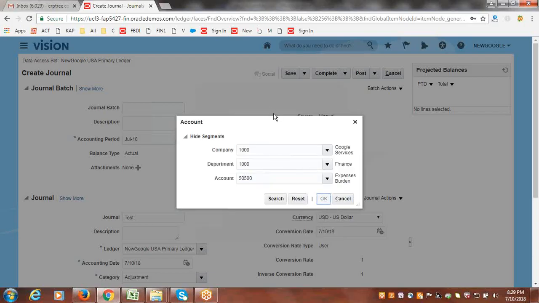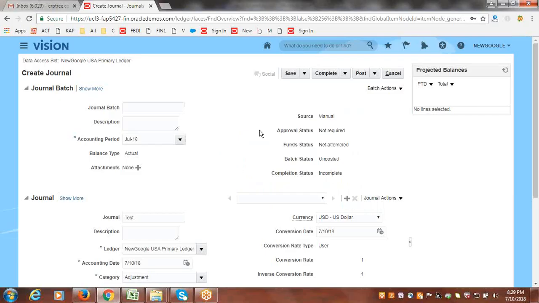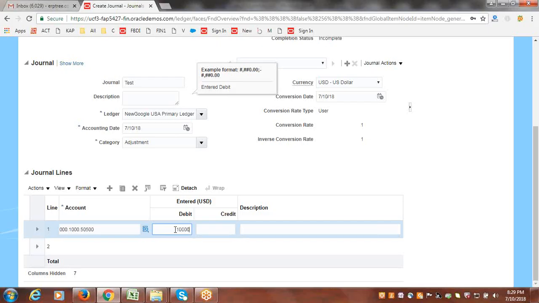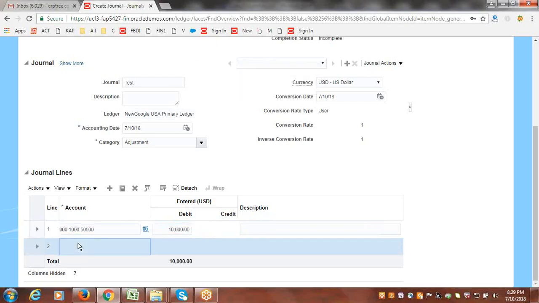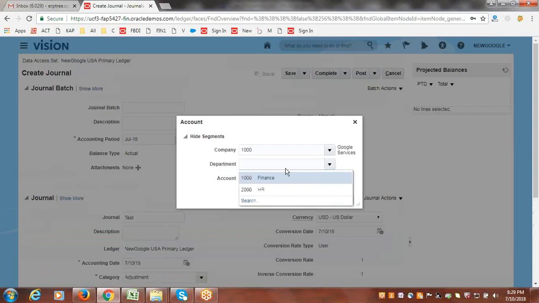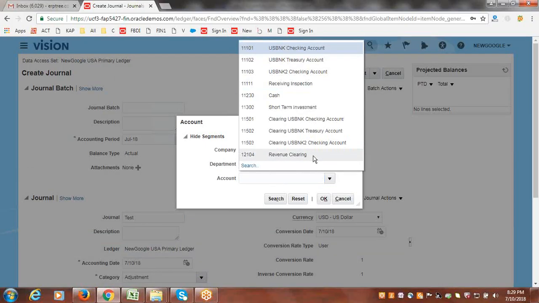Say okay, and say $10,000. Go to the next line. You may select a cash or liability account.